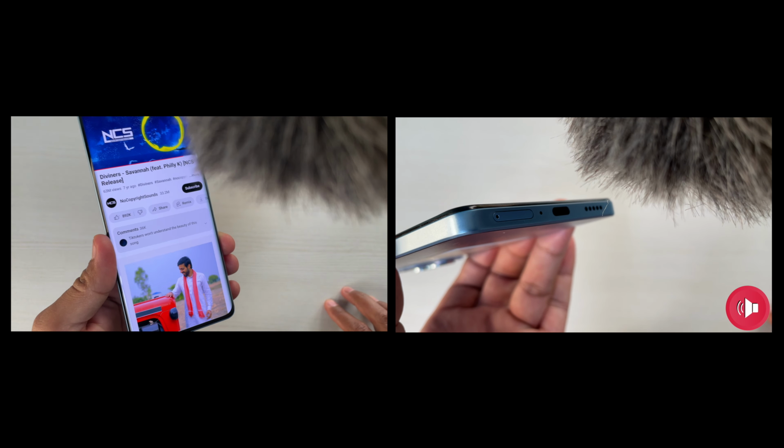So guys, I believe that after checking on the samples, you have got a good idea about the display and the sound quality of these two devices. According to me, the sound output is better from this Poco X5 Pro, and the display is actually better of this Realme 10 Pro Plus. Okay, now you have to choose. Like, if you want to compromise in terms of sound, then you can definitely go for this one, because with this curved display, it looks better actually, and it feels better in hand.